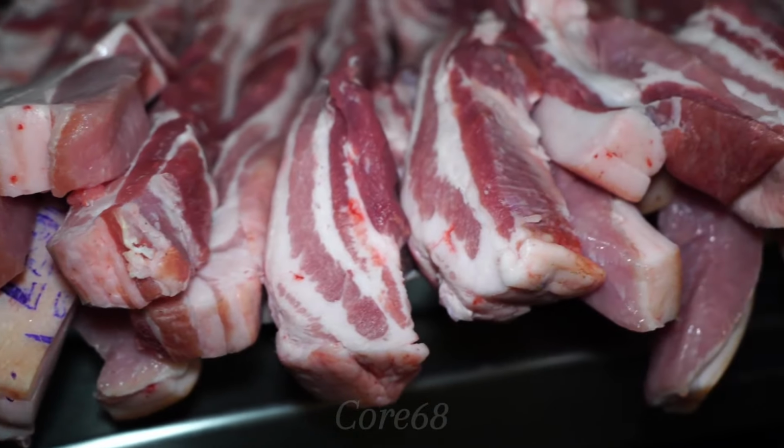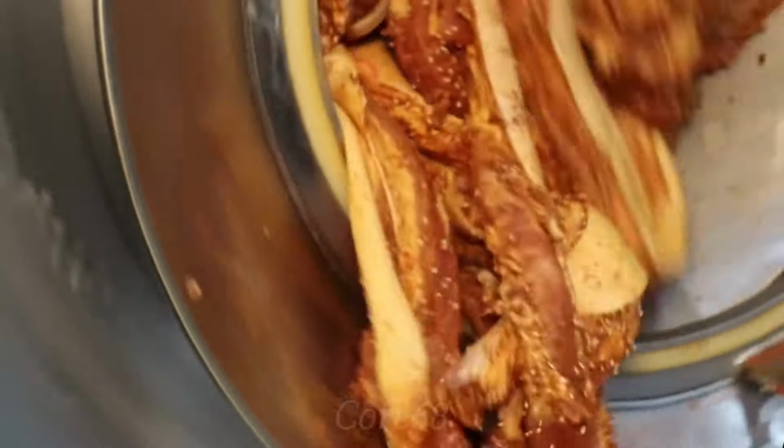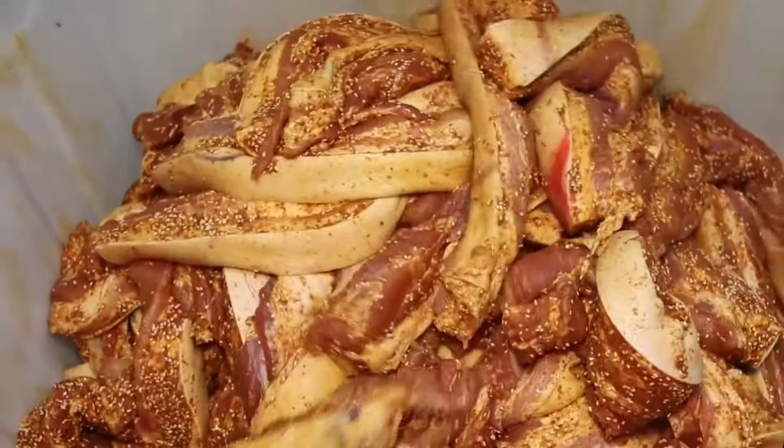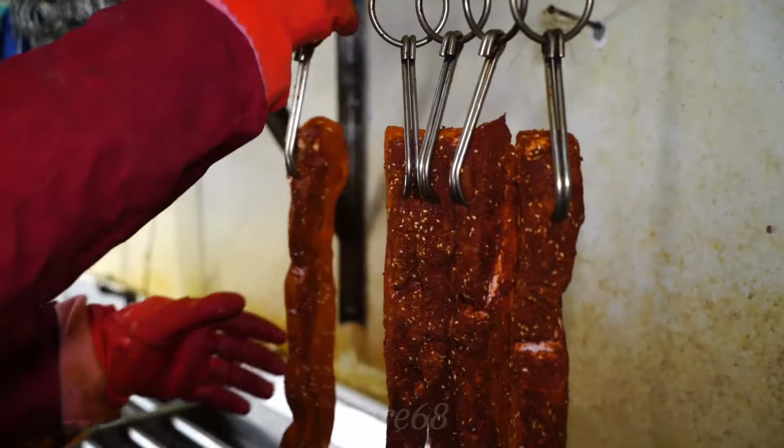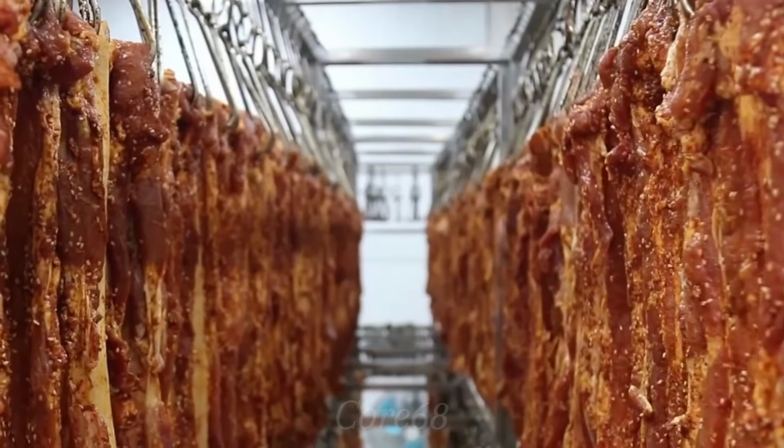With sales of more than 1,600 pounds per day, what is it that makes Sichuan crispy pork belly so appealing? Join me in discovering the secret to this dish's success and why it's so popular.